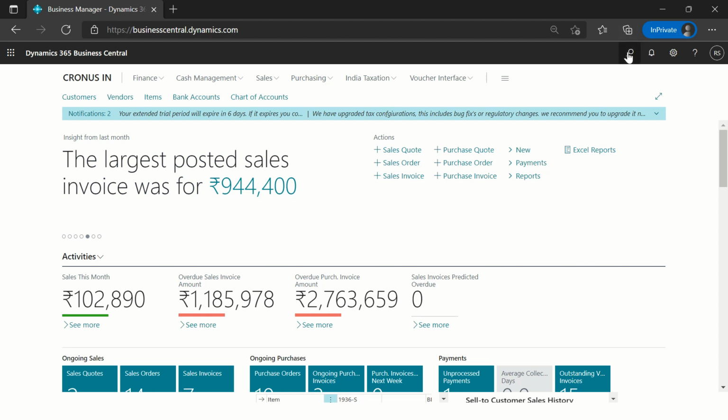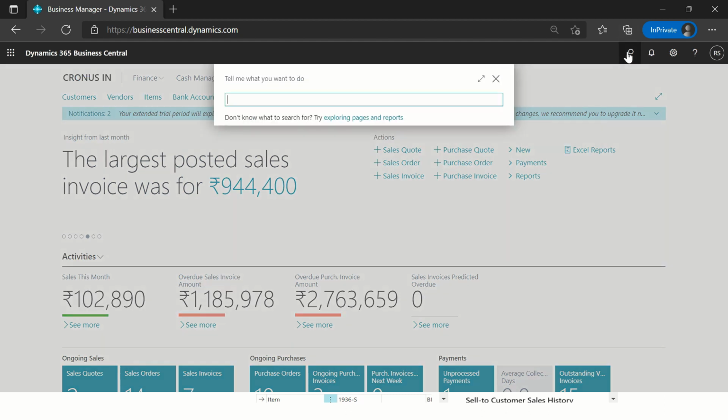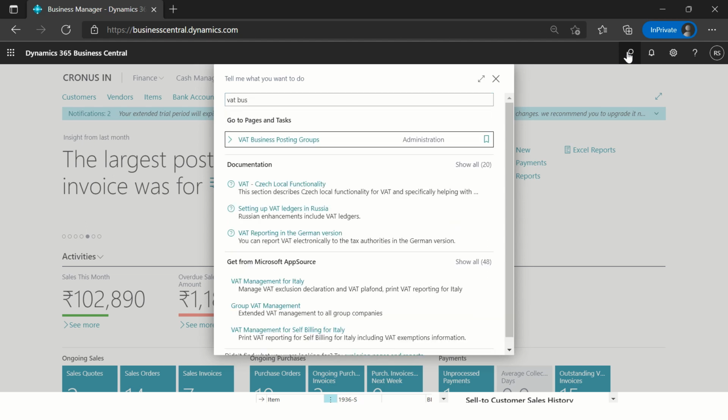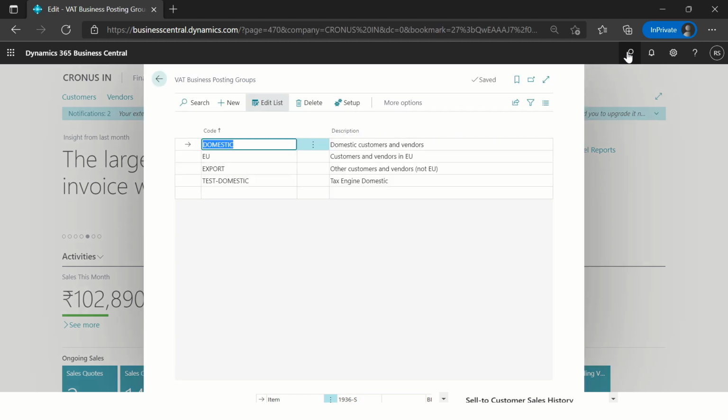First things first, let's see the configuration for a second. With W1, you get VAT business posting group and product posting group, and based on that, I'll talk about very simple scenarios right now. With that combination, you get the VAT percentage on the VAT posting setup.